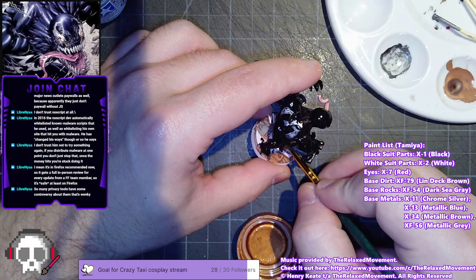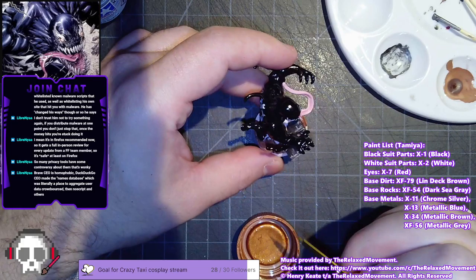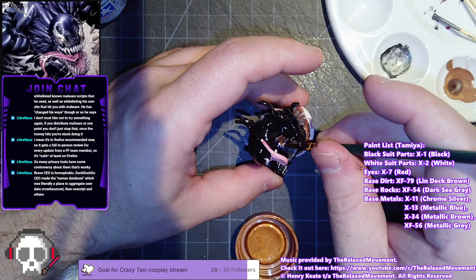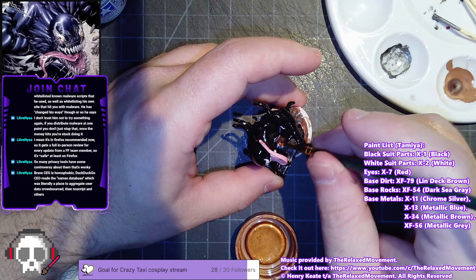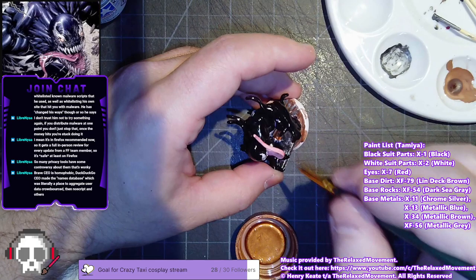Alright, so taking a look at this. Let's grab metallic brown. There's something that looks like a beam under here, kind of like an I-beam. It's hard to see. There we go. Yeah, there's kind of an I-beam thing right here. I'm gonna do metallic brown on that. There we go.